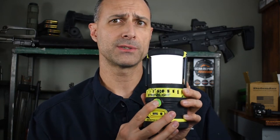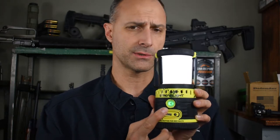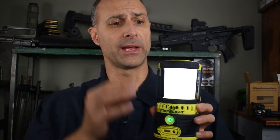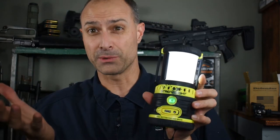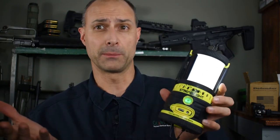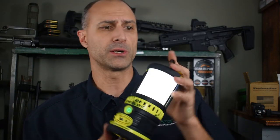Let's hold the button to go back to white. You can see the button's green — that means we're fully charged. If it turns amber, we're getting low; if it turns red, we're about out. There are hooks on the top and hooks on the bottom. Why am I telling you this? We're not reviewing this — well, I guess we are kind of reviewing this. We get a bonus. In order to get you up to speed on the new one, I've got to get you up to speed on the old one.